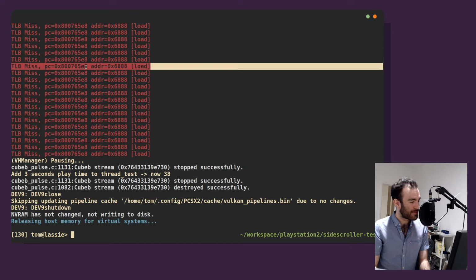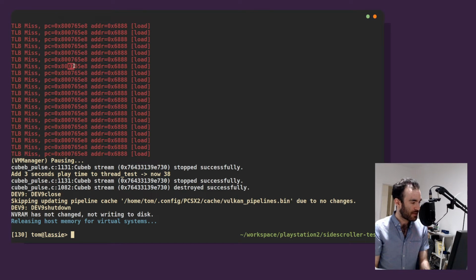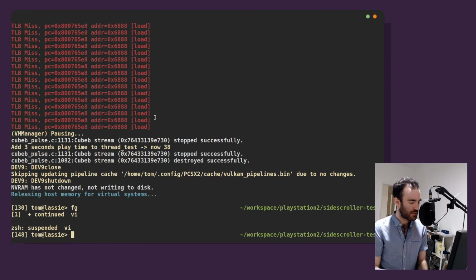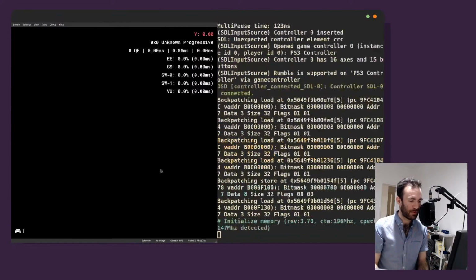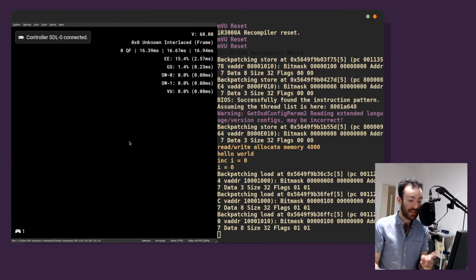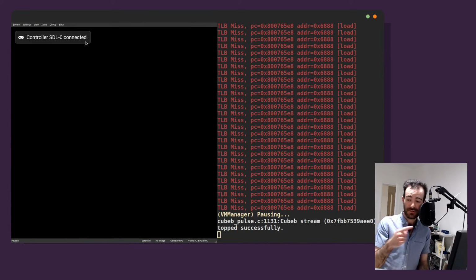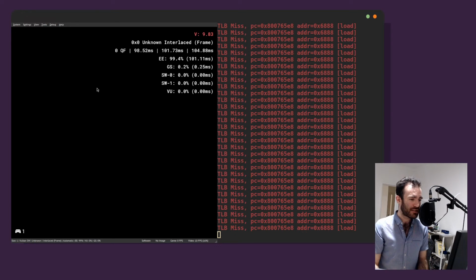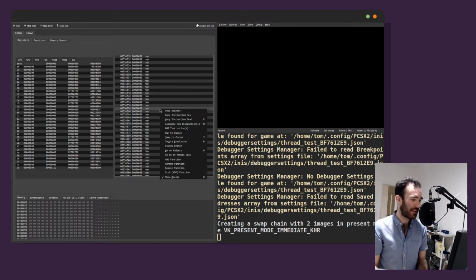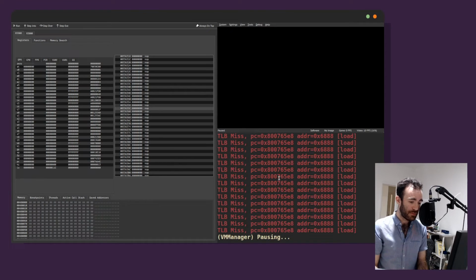Okay, so what is this mysterious address? 800765E8. Now, this looks wrong. This doesn't look like a real address to me. So let's do that again, except we're going to pause instead of panicking and quitting, because after 2 seconds, this kicks off. So this is calling our callback. But it looks like it's calling it again and again and again, which isn't what we want.